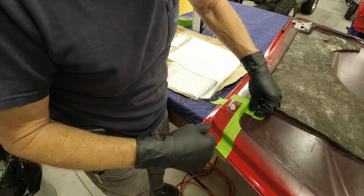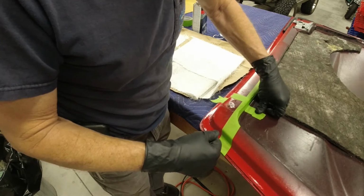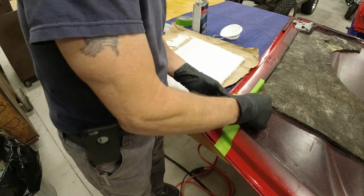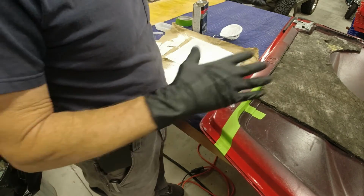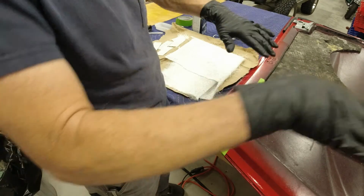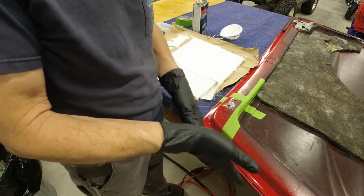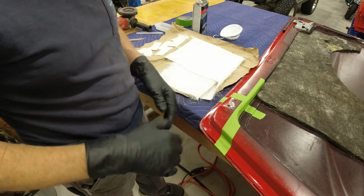So you want to try to get it back on there as close as possible so that you don't have it hit and chip or damage the paint anywhere else. And you always want to put, like I've got a bunch of old bath towels, so I'll put them down on the fenders and stuff so when you let it down it won't hit. The same way when I pulled the hood out, I shoved them down in the front here between this and the front of the car so it wouldn't slip and scratch anything.